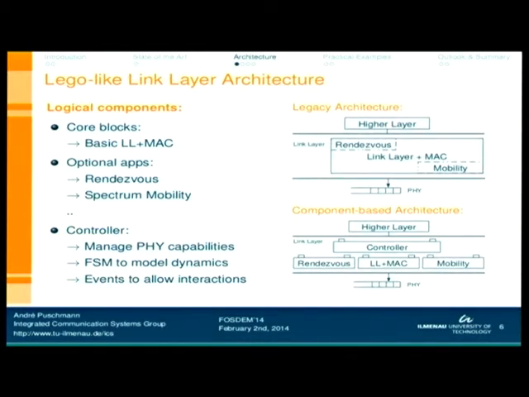So the idea we came up with is a component-based link layer architecture that separates those core functions from the additional user-specific applications. Instead of tightly integrating those additional applications into the medium access control protocol, we split it all up.